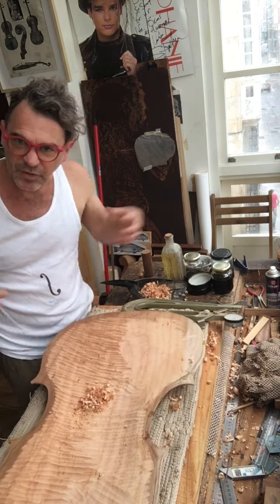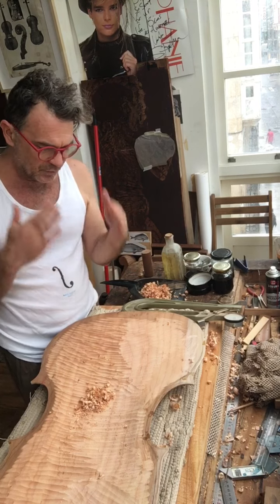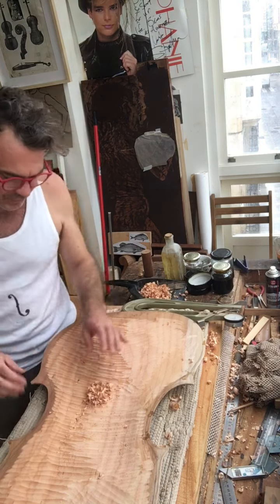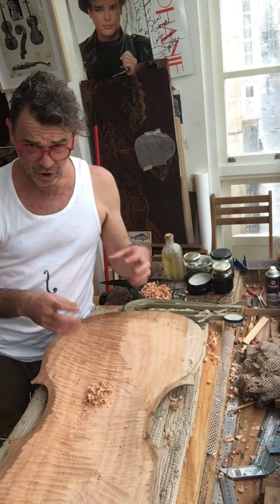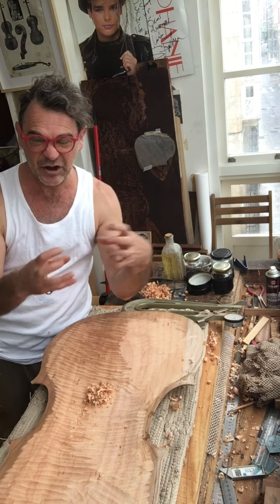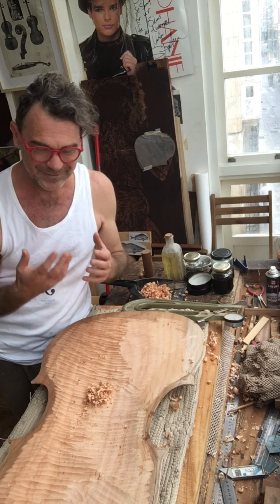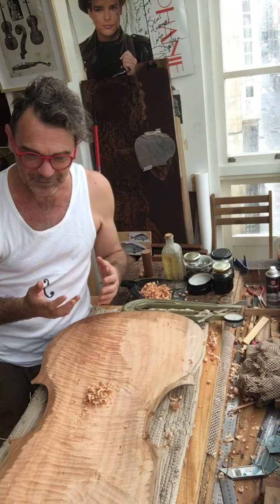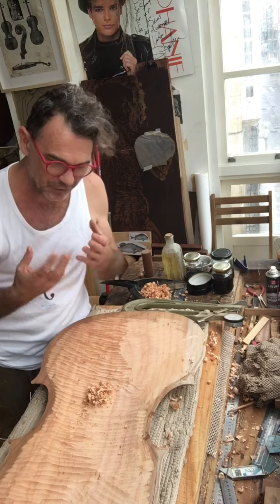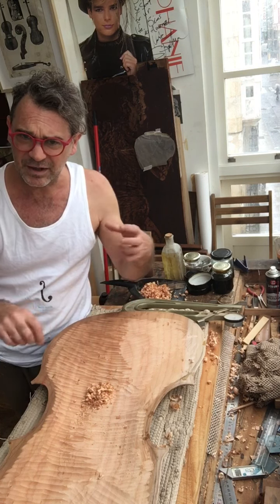A lot of modern cellists are trying to choke the thing, and so, let me turn this down a little bit. What happens is that you get a combination of really hard maple backs and this penetrating laser kind of tone, and then you get a cellist who is so full of themselves with their own ego, and they've forgotten that the musician is in service of the music, and we don't care what you look like. We want to hear the music. Anyway, enough ranting. With willow, it's almost impossible to get this terrible laser kind of sound.